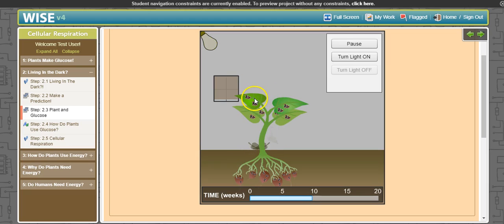So it's going to consume the glucose that was stored in the leaves, in the stems, and the sweet potatoes. And as long as you've done this simulation and answered the questions that go with it, then you should know how this works. It will consume the glucose out of certain parts of the leaves. Those parts will die and fall off, and it will reduce its size. It's still trying to survive, so it's pulling glucose now from the sweet potatoes that were underground in the soil. And eventually, the plant will try to survive as long as it can, but eventually it will use up all the glucose it can use up, and the plant will die.